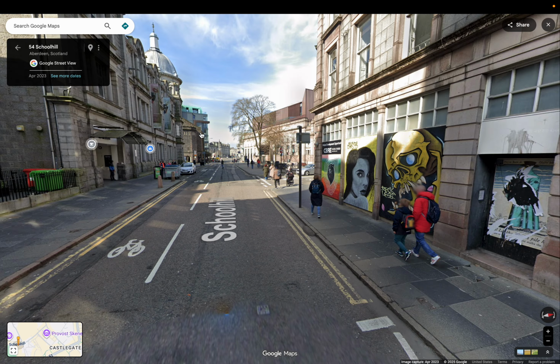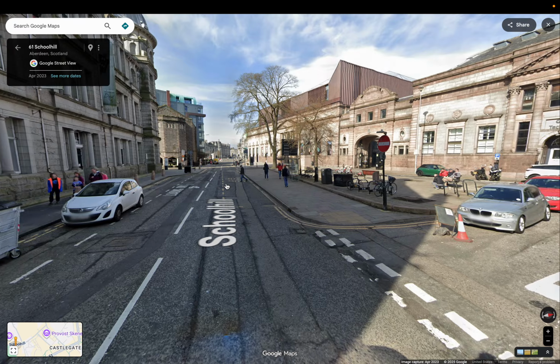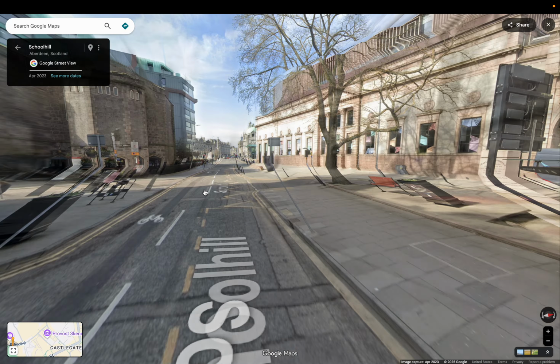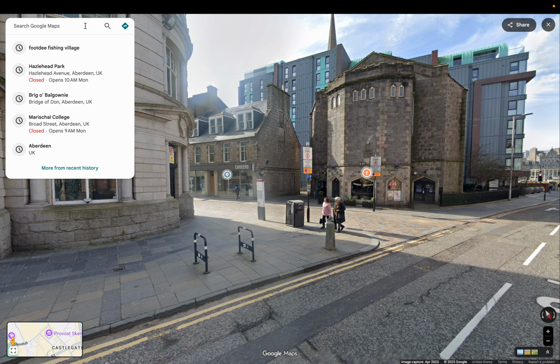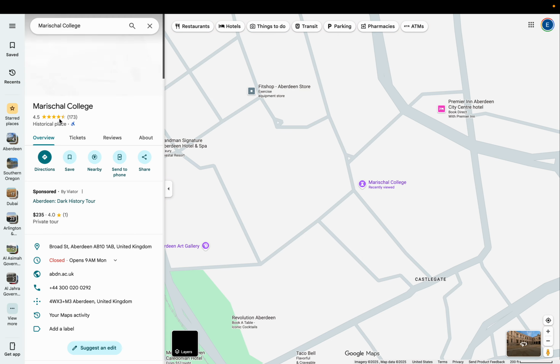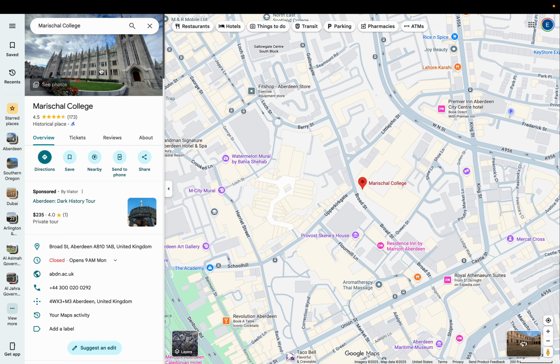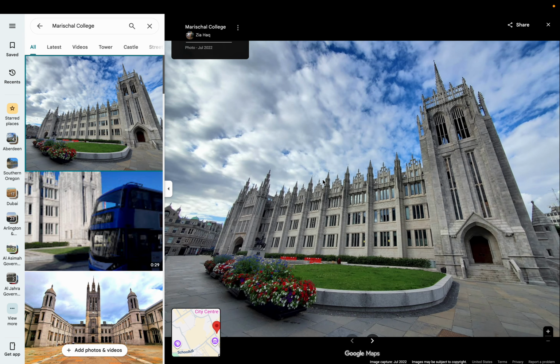Now, I wanted to also draw your attention shortly here to a castle. It's called the Marischal College, and this is a very old granite building. It is the second largest granite building in the world.